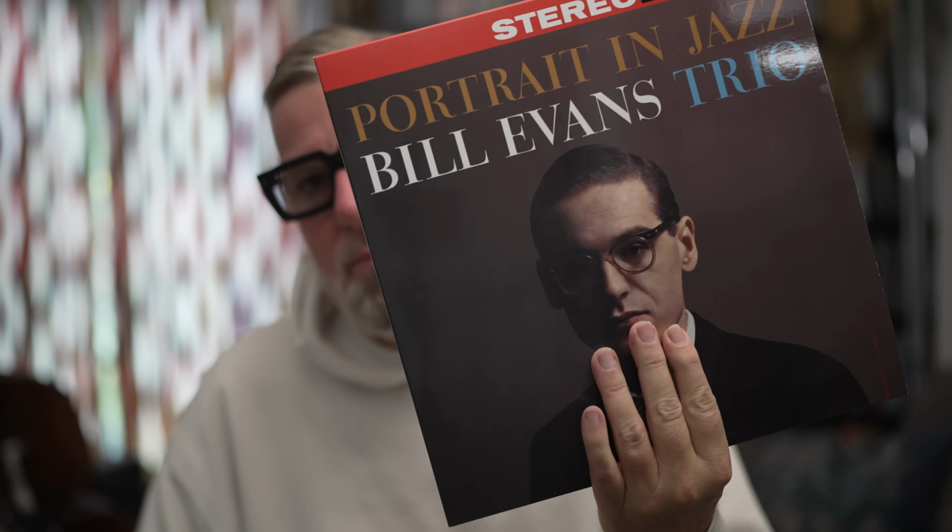The dynamics are not that different on both releases, and it has nothing to do with the things that had happened. I've said that before about other one-steps against Analogue Productions, for example the Muddy Waters. In my opinion, the 45 Analogue Productions is, for an audiophile, what you expect. Way better, way better.